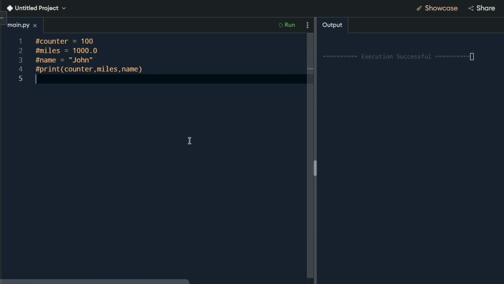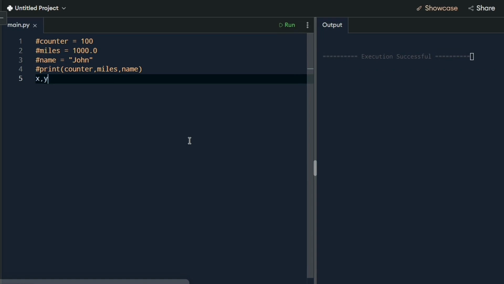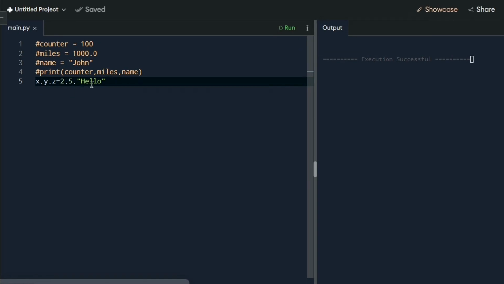So I move to the next line, and for example, I say there are three variables, x, comma, y, comma, z, equals 2, 5, and hello. So you can see in this statement there are three variables and three values are assigned.